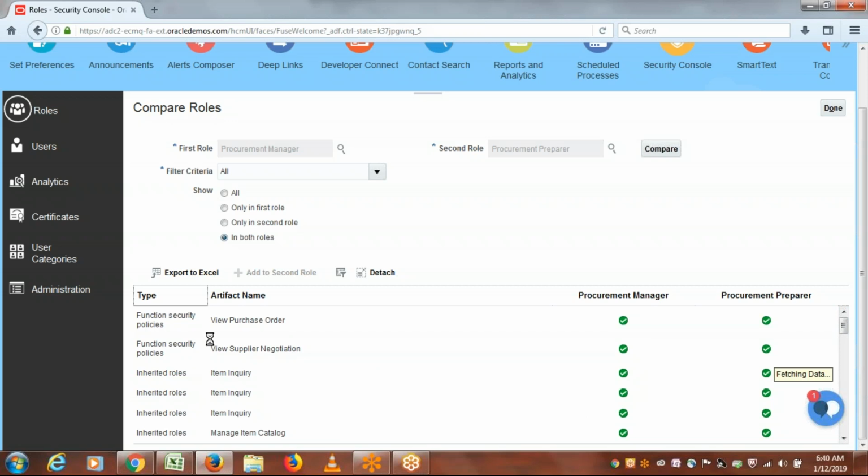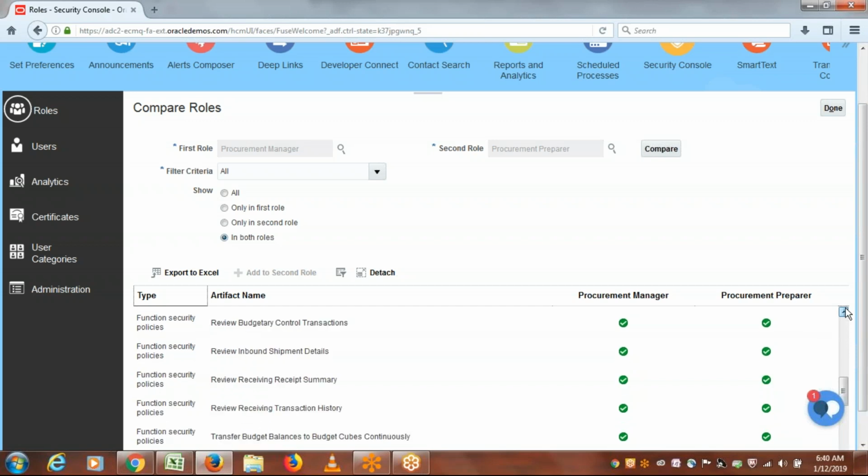What privileges? View purchase orders. If you want to allow some user to view the purchase orders, that is possible for whoever has access to procurement manager as well as procurement preparer. The same way here we have many; you can check one by one, scroll and you can see.